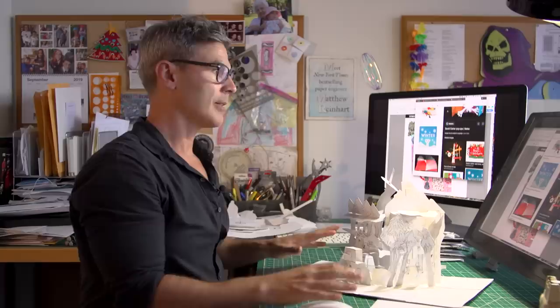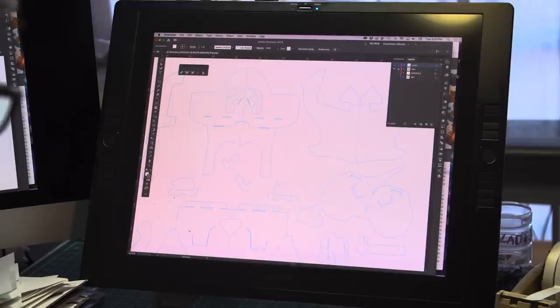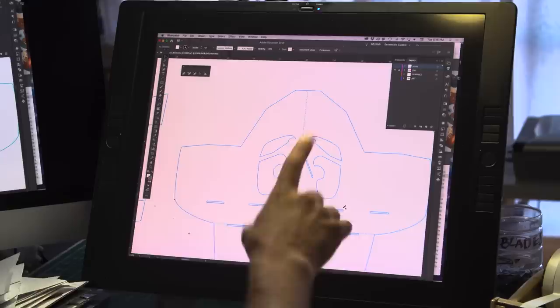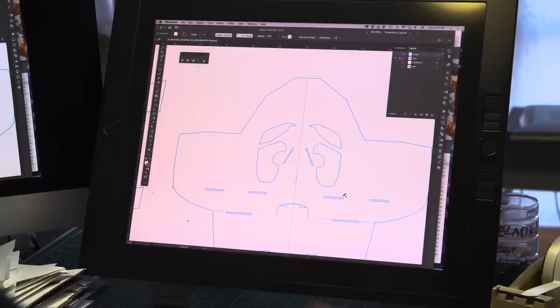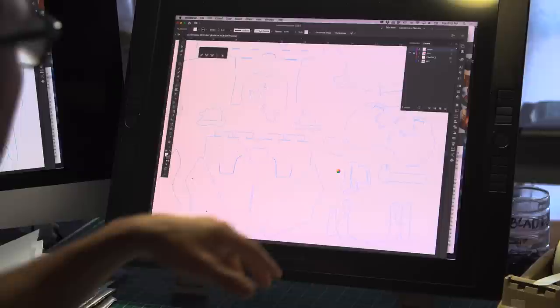After making a pop like this, I'll carefully take it apart with my X-Acto knife, scan all the pieces, and bring them into the computer to make what are called die lines — individual digital traces of all the parts. For a book like this, there had to be around 300 different pieces. There are two types of lines: dotted lines indicate a fold, and solid lines indicate a cut. This is a tough part of the job — it's a 2D image that needs to fold together in a 3D form, and then you add a fourth dimension of the actual fold itself.